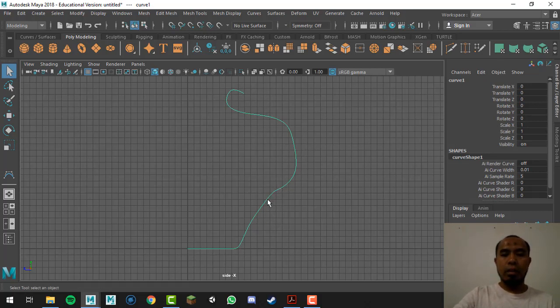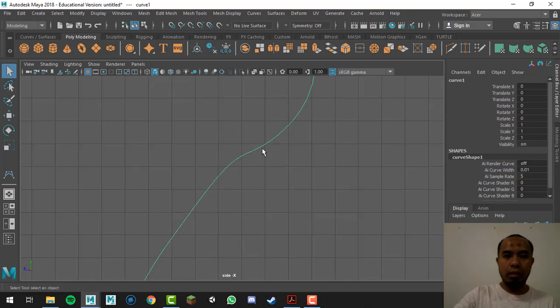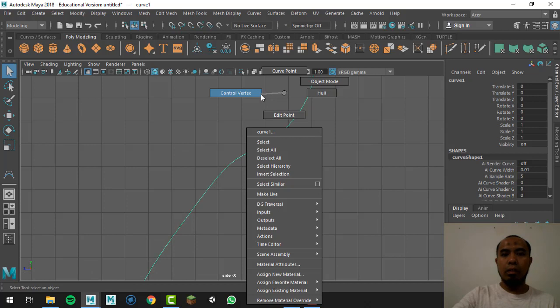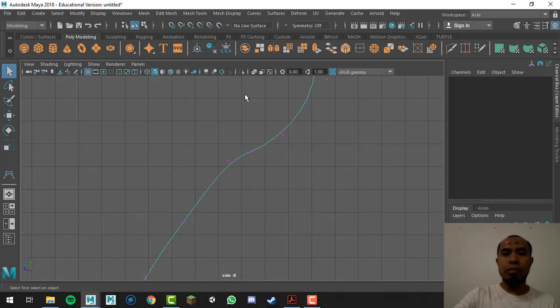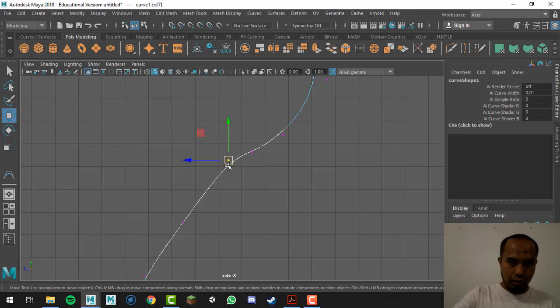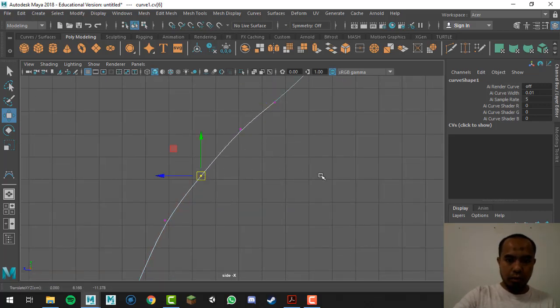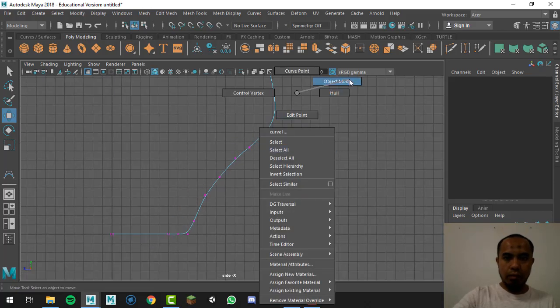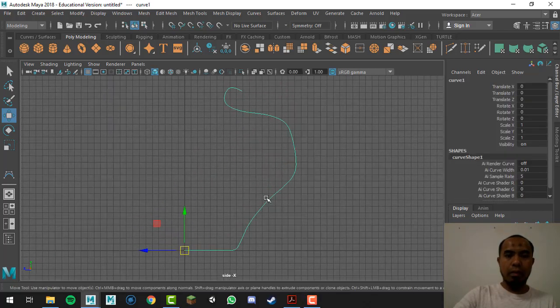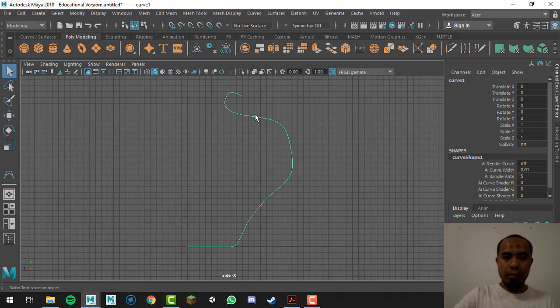Right, you don't have to make it so perfect, even if it looks ugly, because right now I'm looking at this part here, and I'm holding Control Alt and click and drag using my left mouse button to zoom in. I see that I don't like that, so I can go to my context menu, hold right mouse button, go to Control Vertex, and then I'll select the points that I think could be placed a bit wider apart so that we get a nicer curve happening there, and then you've managed to fix the curve like that. Right, so that's half of my vase here.